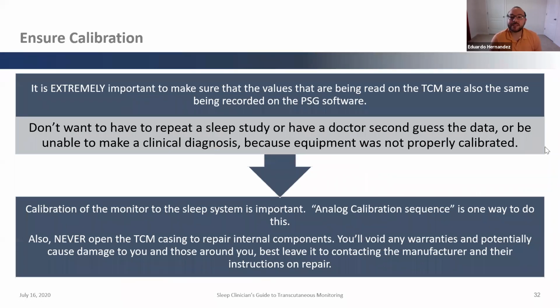So it's extremely important, once that is on your PSG software that is reading a transcutaneous value, that it is also being reflected on the transcutaneous monitor. That way you know that the cables are not faulty. You know that you did the analog calibrations the way that they needed to be to the sleep study. Again, for labs that don't have camera systems that are state-of-the-art, that you can zoom in 100 times and kind of compare what's being recorded on the study versus what's being recorded in the monitor, it's important that the calibrations that you do are as accurate as possible, and your hardware is working the way it should be. Obviously, this should all be done. It can be done throughout the night if need be, in real time, and it's very easy to do it. However, you probably want to do this before the patient shows up, just so that you can make sure everything's running smoothly.